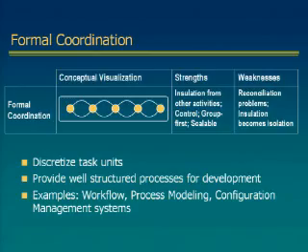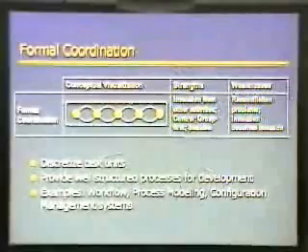There have been two approaches, pretty much. One is called the formal approach to coordination, and the other is the informal approach to coordination. The formal approach states that if you have a big task, let's separate it into smaller units, assign them to developers, and specify well-structured processes for development.